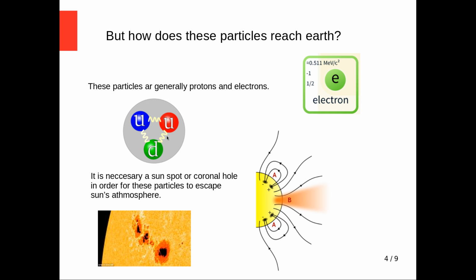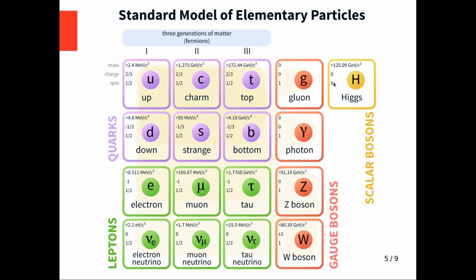So mainly protons. Yeah, this is a proton diagram and an electron, and I'm going to explain what this is and why the electron is just a little circle. This is the standard model of elementary particles. We have the basic parts of which our universe is made. We have the electron in here, and as we can see, here is the mass. The electric charge, we can see it as -1.